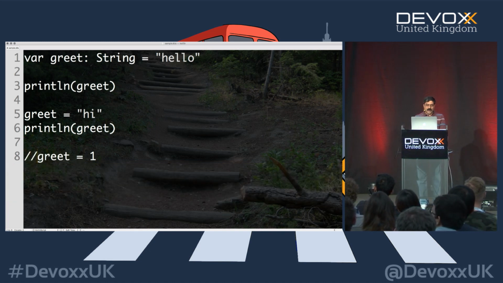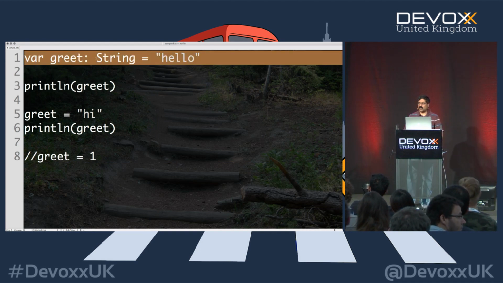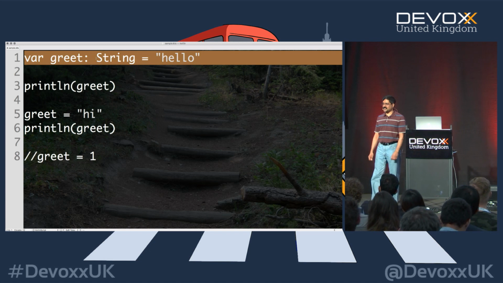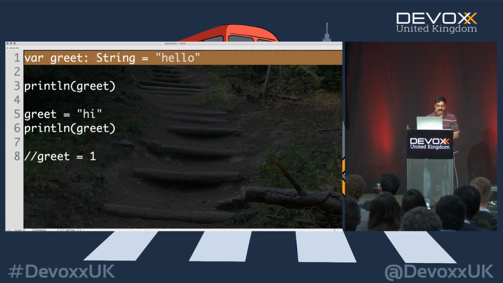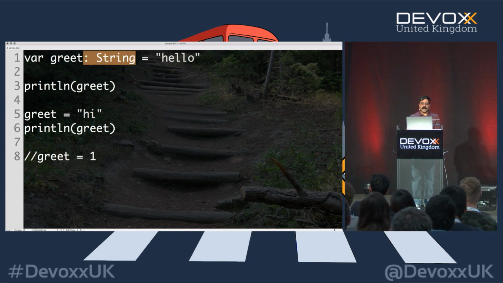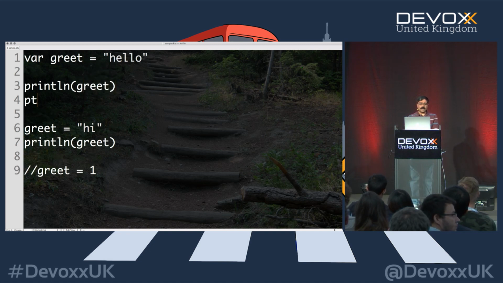Well, okay, this is great, but this is where we say what the type is. However, if you look at this code, it's kind of obvious what the type really is. The type is a string. Why bother saying what's really obvious? So as a result, you can remove that colon string, and when you execute the code, notice the code actually still works. Make no mistake, it clearly knows what the type of the variable is, and if you're in doubt, simply ask the question, a Java class, and ask what the type of greet is.